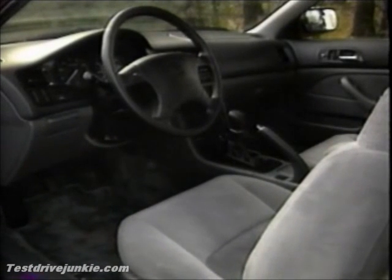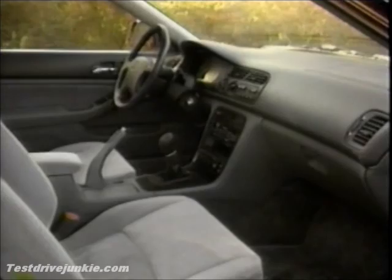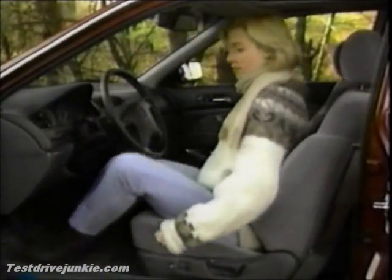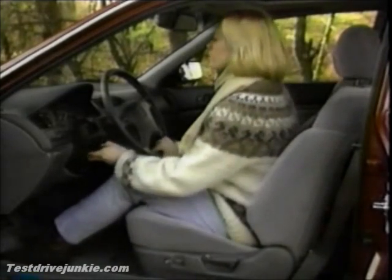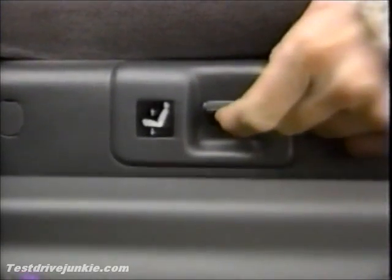Inside, the Accord Coupe has more room than the previous edition, and it's room with a view, for the driver sees not only an ergonomically correct instrument panel, but most of the outside world as well, thanks to a still very low cowl. Dual airbags are standard on all '94 Accords, and gauges are large, legible analog units. The new Accord seats aren't just comfortable, but more supportive, with increased bolstering to help you stay put while going around corners. EX models get manual lumbar support and a power height adjustment. Also EX standard is a power moonroof.